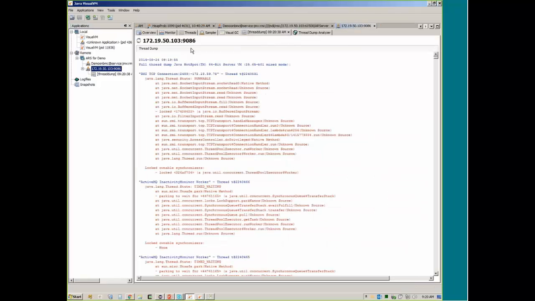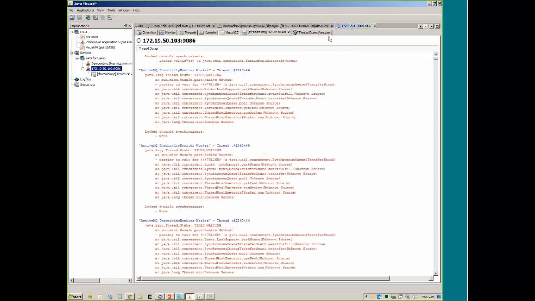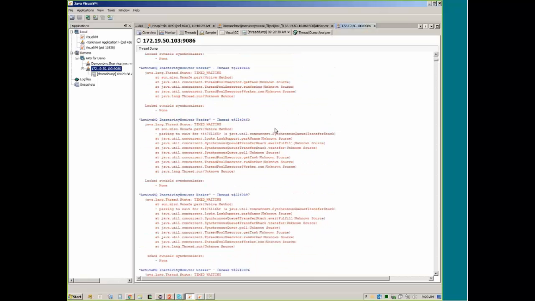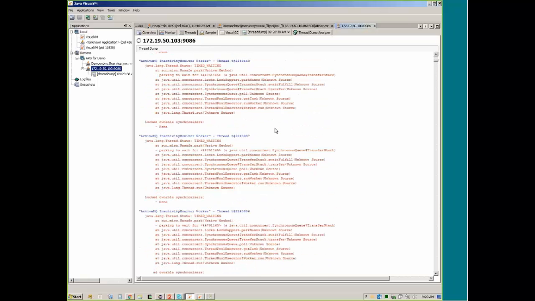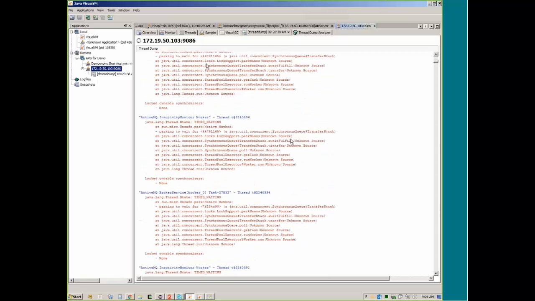So if you suspect you have a problem, you're monitoring live. You see, this is the T-dump. You see my screen? This is the thread, and you see the call stack for every single thread? Okay. And actually, you can analyze it with the analyzer. We don't have time for that, but you can Google for a short tutorial on how to use the TDA, and it will give you enough.